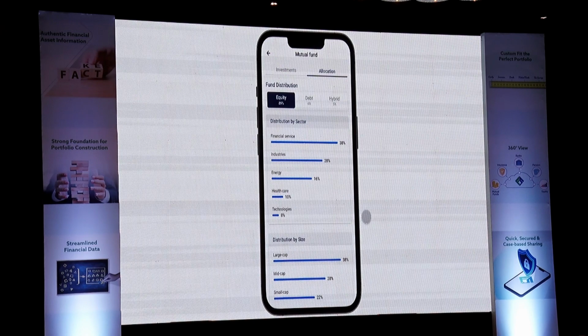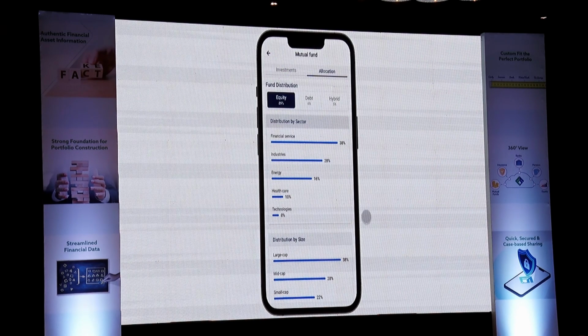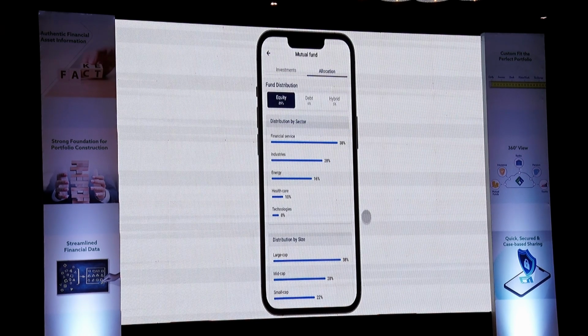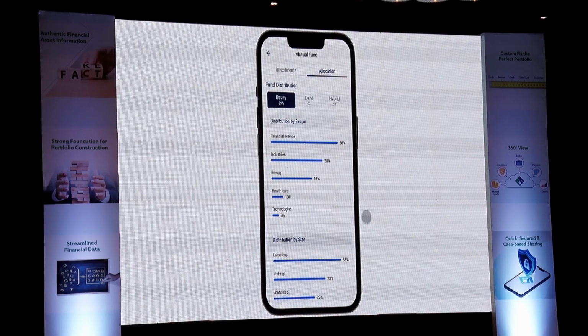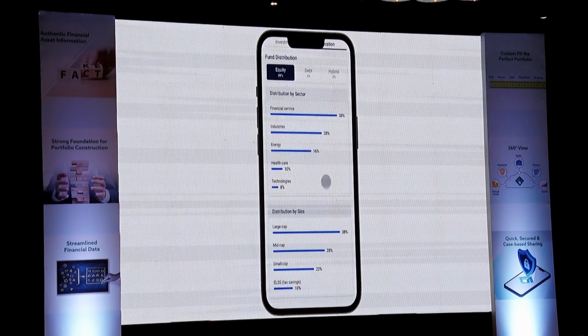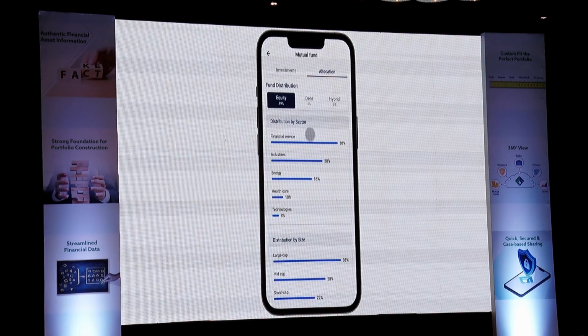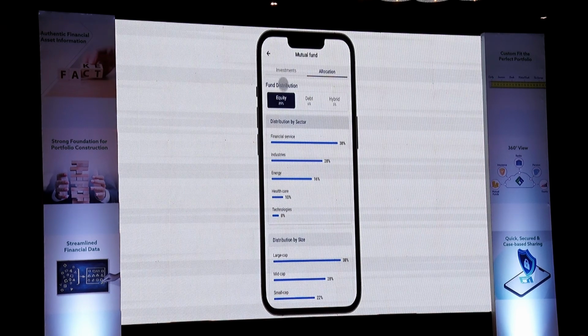And as I was saying, the other use case is taking third-party data, like data from Value Research, and adding even more value to the core information coming. So the mutual fund information you have, but underlying that, what is the sector allocation, what is the asset size allocation, so large cap, mid cap and all of that. What is the risk exposure of this user, whether it matches with the asset allocation, and then you can give advisory on what else the user can do and where the user can invest.